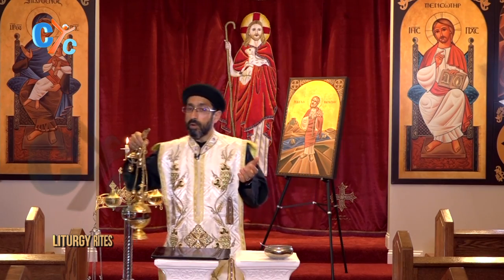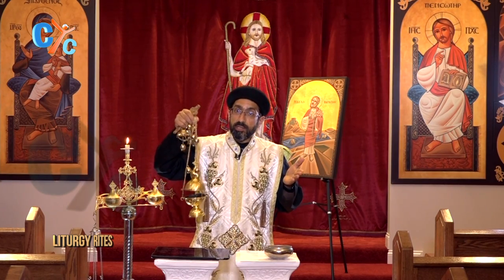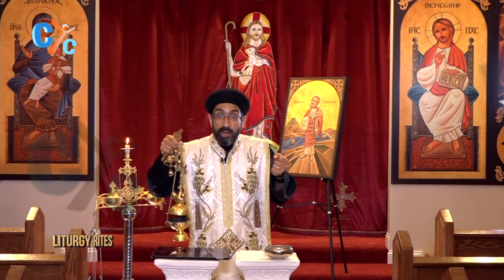Then we start something that many people see at the altar, and you will see it several times in the raising of incense and in the divine liturgy. What is that? You will see the priest facing towards the east, saying some prayers, and the deacon opposite him at all times with the cross as well. What people see is the priest going around and the deacon going around. This is not a race. The priest is not trying to catch the deacon because the deacon did something wrong.